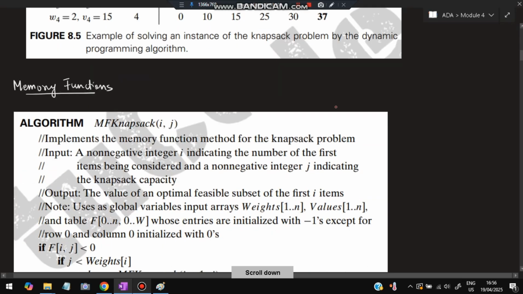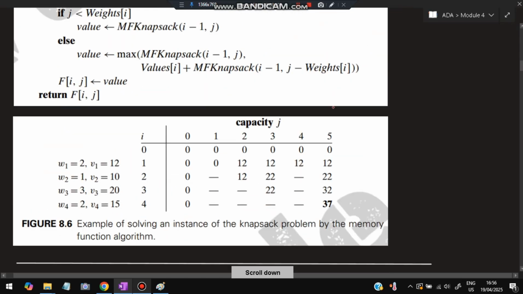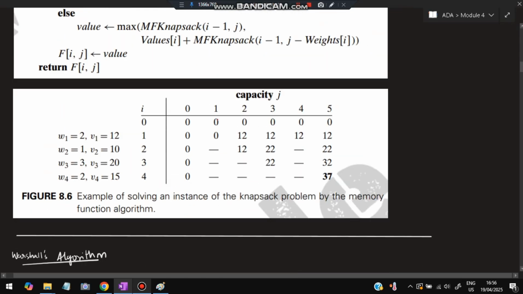Okay, now the memory functions also exist. Memory function means, since we know that if there is 1 capacity, it will always be these values only. It will be 10. So we are not concerned about 10, right? Because 10 is of no value. 10 cannot be the highest. So we will write 0 0 till here, and after this we will not write it. Okay, and only in those cases which we think that it can exceed, those places only we will continue to write. Okay, this is just an understanding concept.